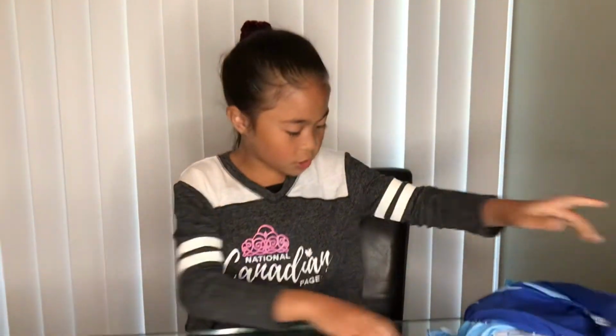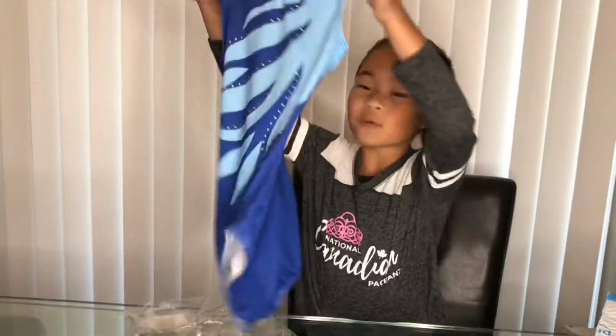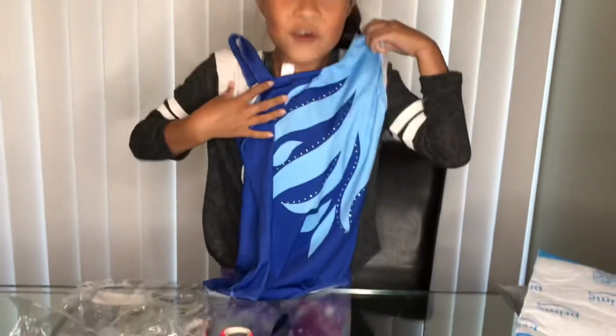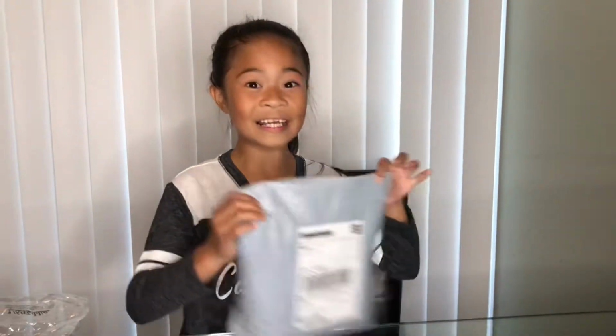Oh my gosh. This is the bodysuit for my gymnastics. I've been waiting for this one. It's so pretty and it's my favorite color, blue. It's totally gonna fit me. So guys, we opened this one. Now let's open this one.